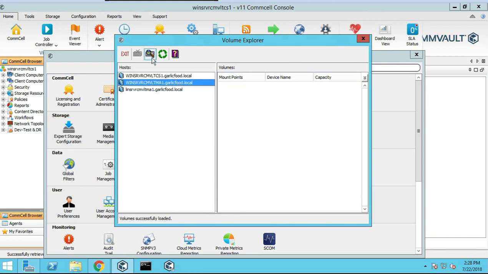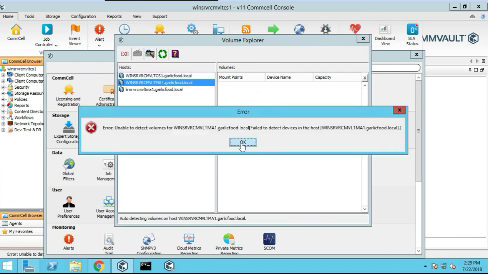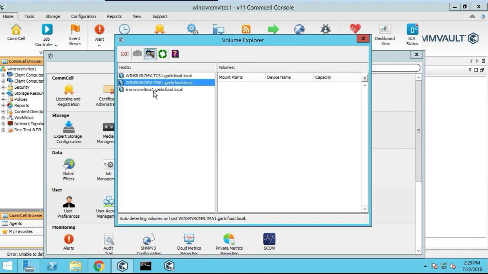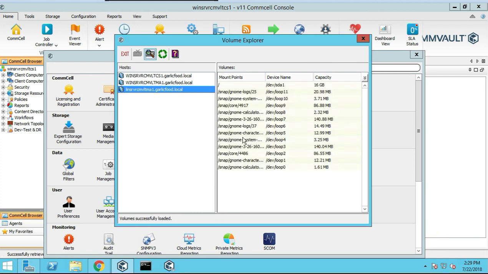And let's click on the media agent. Oh, it's offline, so it won't even show up anything. Yep, that's the case right there. Failed to detect it because it's offline. I turned it off. It's a memory hog with all these other memory intensive machines, so that's the reason for that. And then of course the Linux box. Let's scan. Yeah, so these are nice. It has different shares or mount points basically that it sees that it can use.